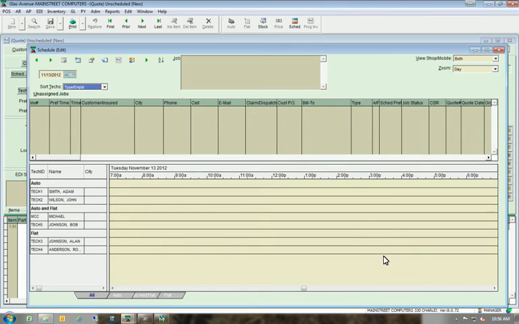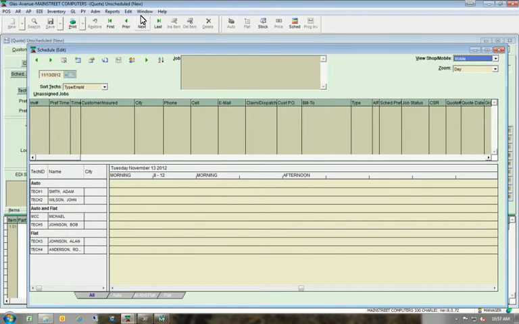So if we open up the schedule here, right now I have the view set to both, and you can see that in the top right corner. And whenever you have it set to both, if you have them split, it has to use one or the other, so it's always going to use time. So you can see we have a timeline along the top of our schedule. However, if I switch it here to mobile, which was set to sequence, you can see that I just have different slots there, and I would just place them in the order that I wanted them.